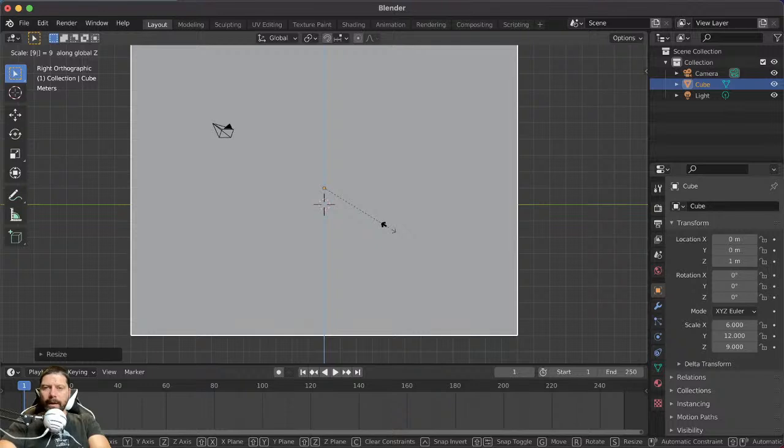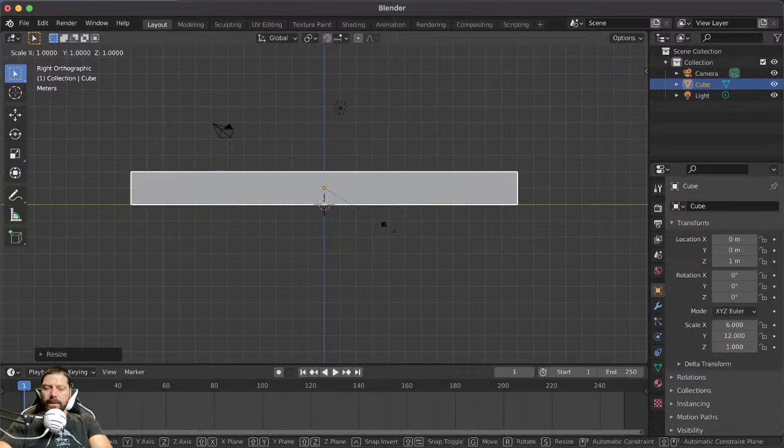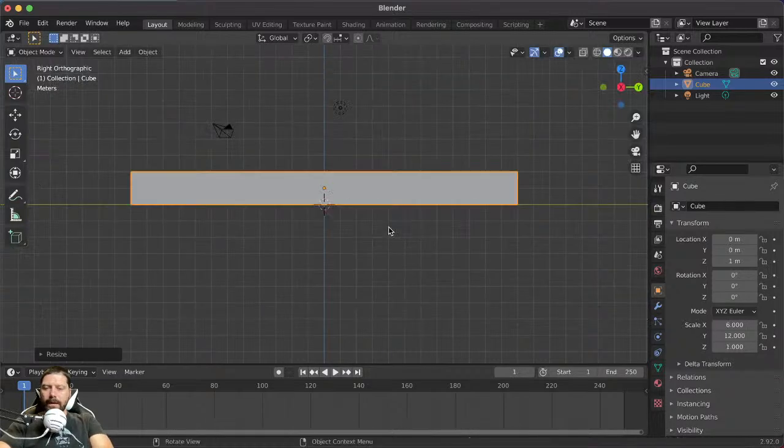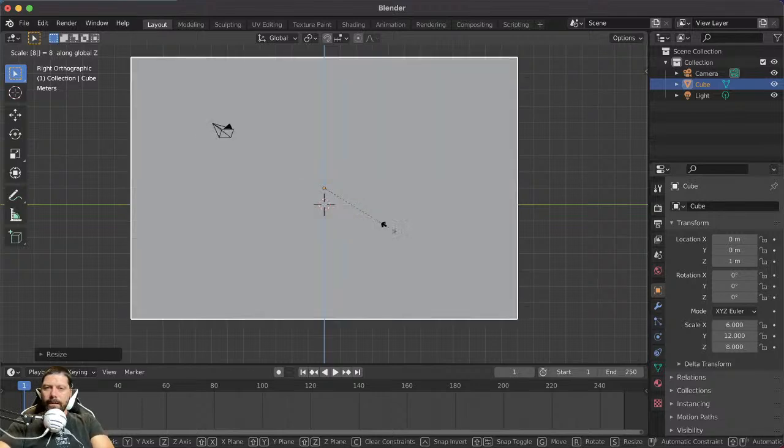Maybe we'll go 8. Escape, and then I'll go S and 8. Oops, escape. I'll go S for scale, Z for just locking in the Z direction, and then go 8.